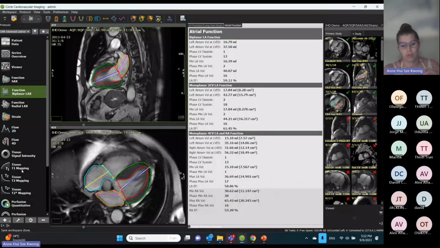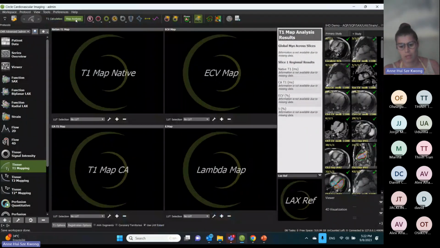Okay, I will show you that. We could use the T1 map, and with the T1 map, we can make a superposition between pre and post, and we can calculate the ECV. And for the ECV, you need to have the hematocrit. But this is just for T1 mapping. If you go over function, flow, perfusion, T2 map, or whatever, you don't need the hematocrit. I can show you right now the mapping if you want. Does that answer your question, Alex?